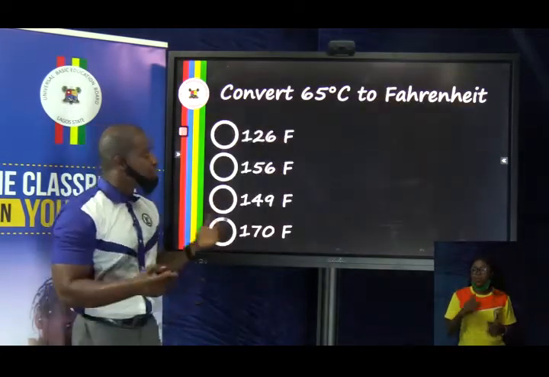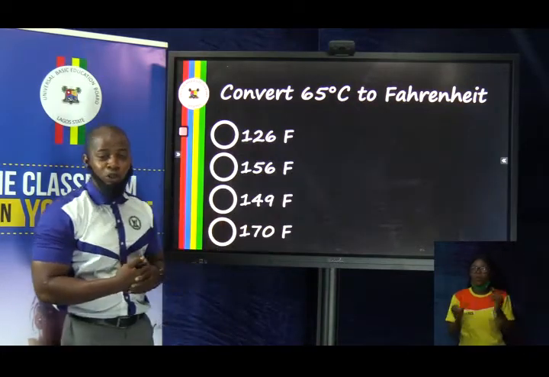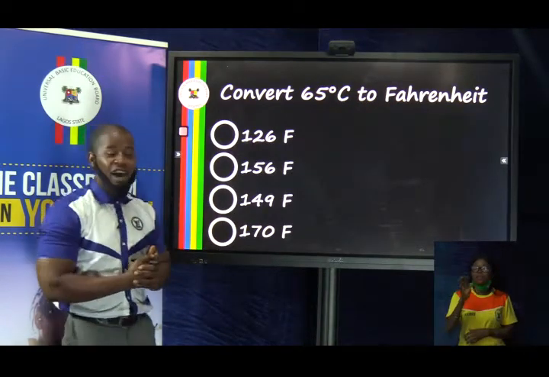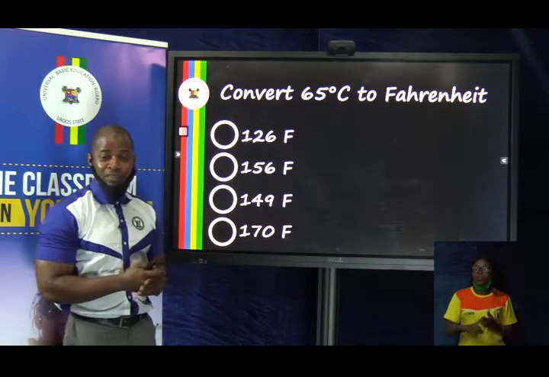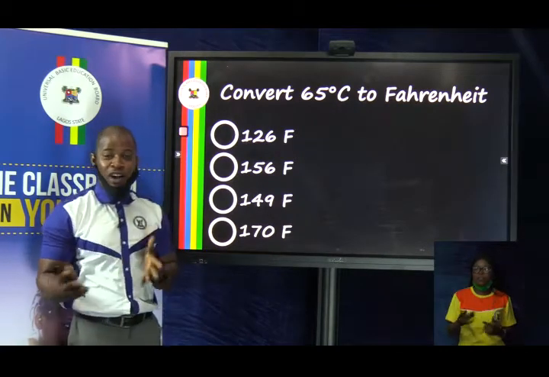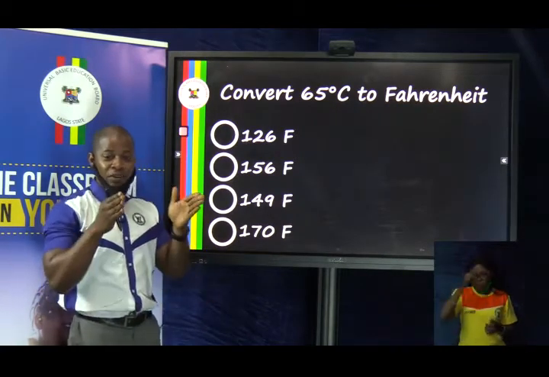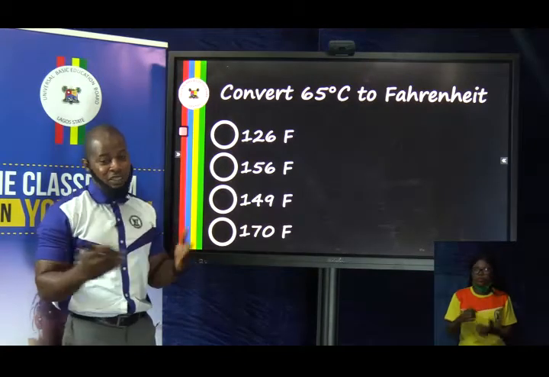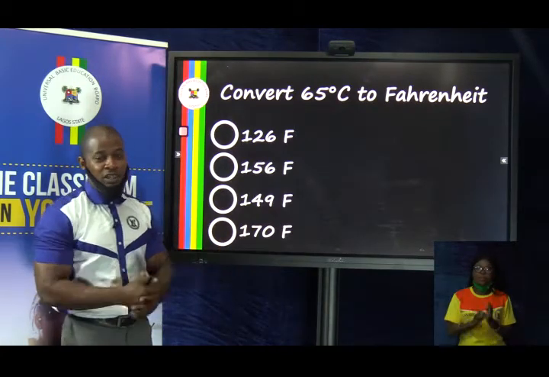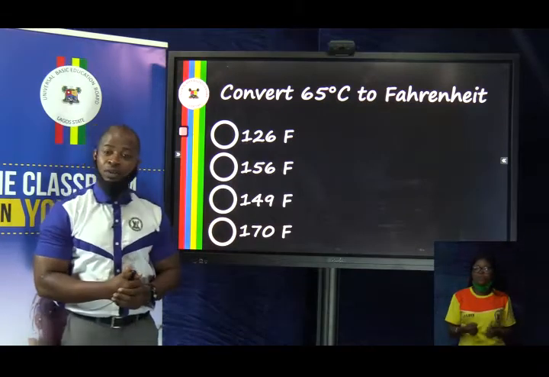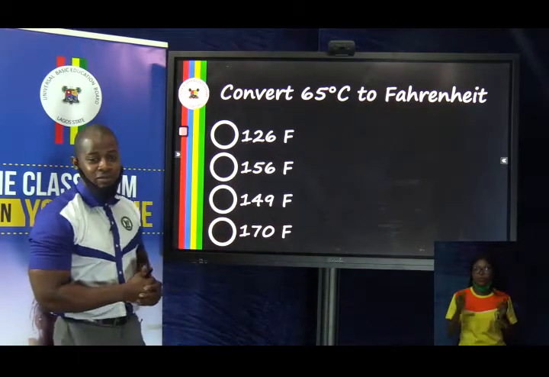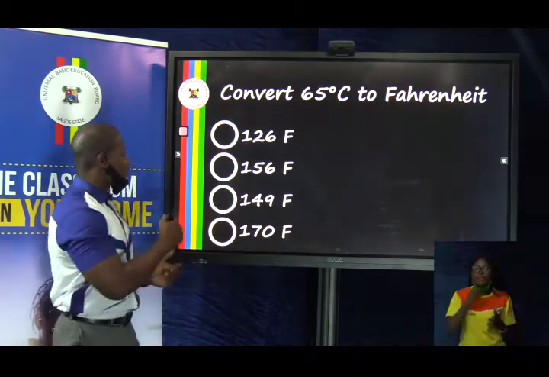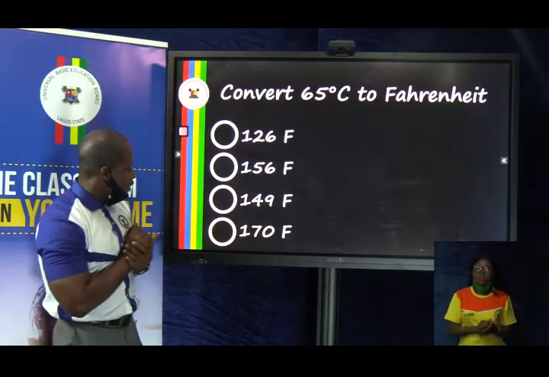You have to convert 65 degrees Celsius to Fahrenheit. Do you remember the song for that? Celsius to Fahrenheit, scale up by 9/5, add 32 to it. That's all there is to it. You have 10 seconds. Scale up by 9/5. All right. So what is the answer to that?